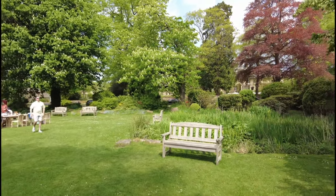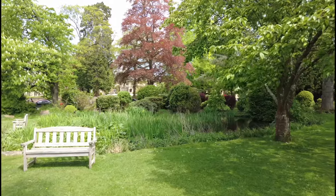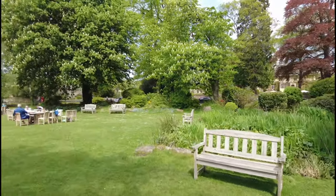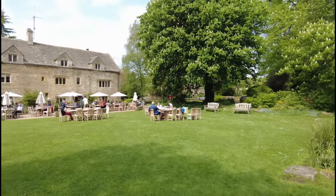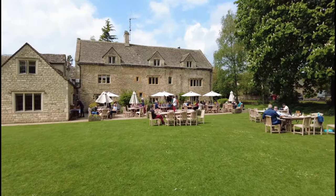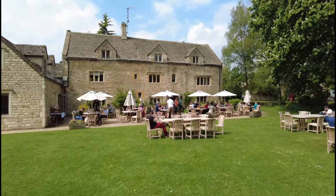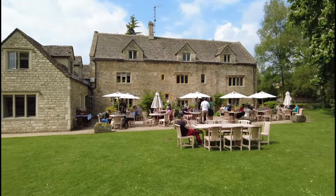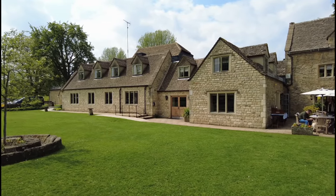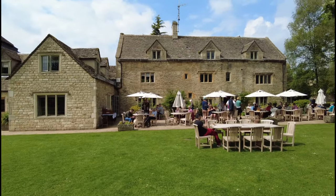It's got 31 rooms, 15th century originally. It was three farmhouse cottages, all being converted into a single house, I think, in the 1920s. At one stage, it was also a cramming school for Eton, the world-famous public school. But, yeah, on a sunny afternoon, there's nowhere better, I think, than having a cold glass of wine or a beer at the Slaughter's Country Inn. Absolutely beautiful.